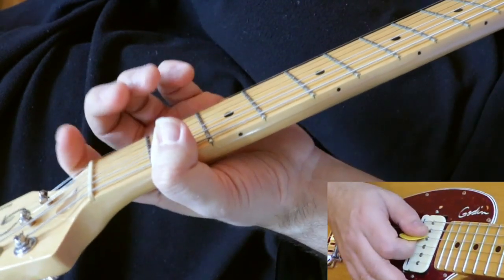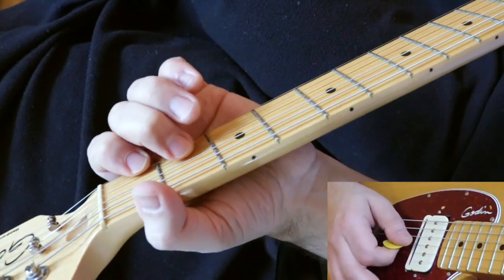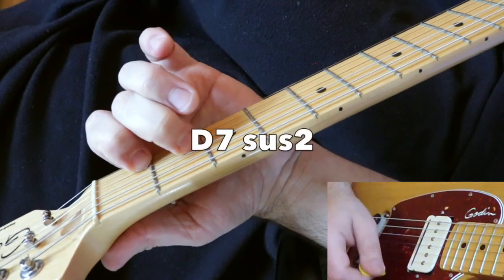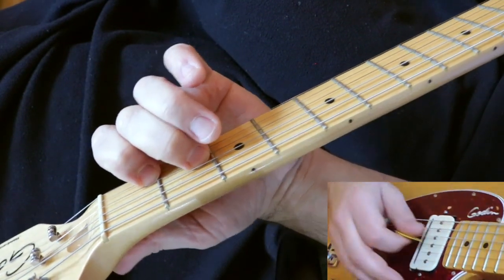Okay, so this is the different thing that he does at the end. Alex plays in a different key, but it's sort of the same kind of riff that he opens the song with. And as a chord, this would be the chord, basically. A C, an A, an open D, an open E.